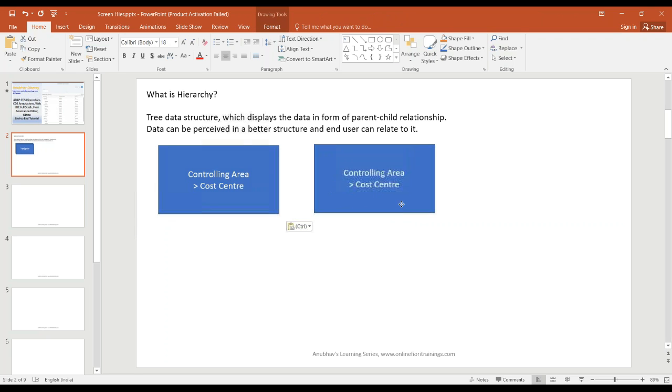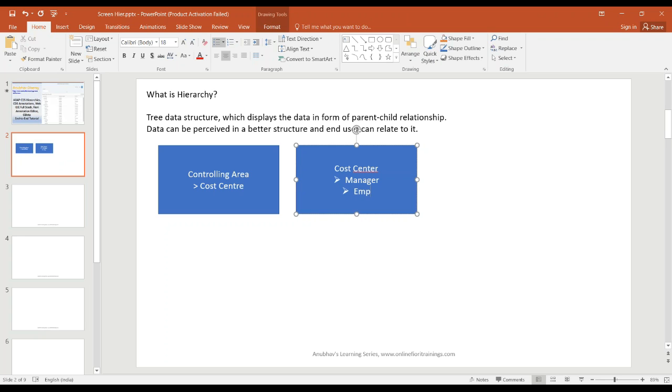Now when it comes to the HR area, if you look at an HR area, you would also have a hierarchy there. A very simple example could be manager. Then maybe you can also have a relationship with the cost center. Once again, as a child of that, you have a manager, and inside that you have an employee. So like in your company, you are working in a team, and you have a reporting manager, and then your manager is also part of a cost center.